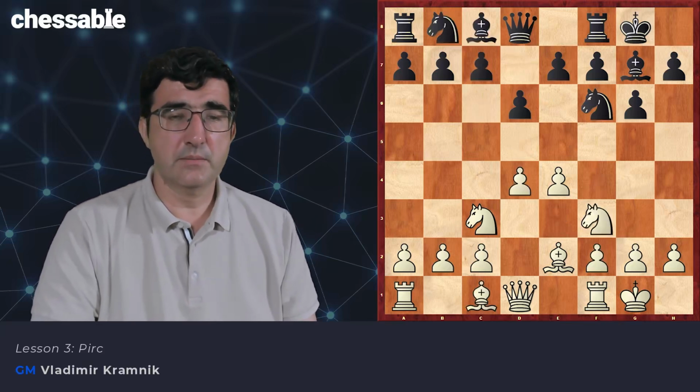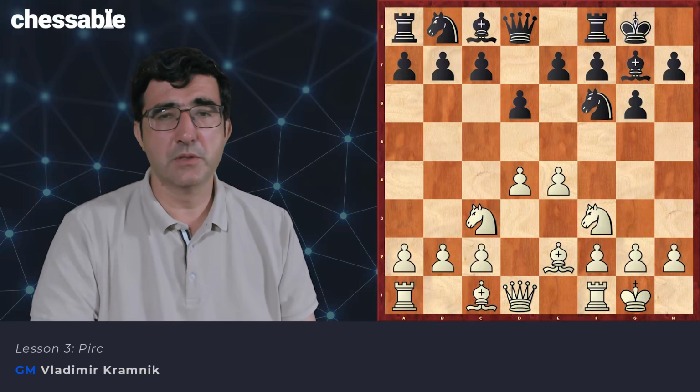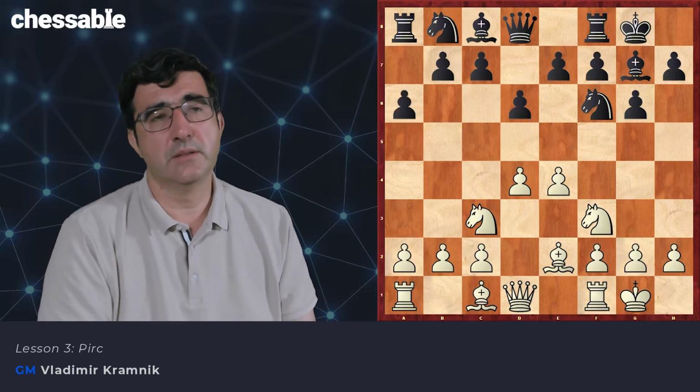So ...c6 is the main move, but I would like to mention for the players who like to play Pirc with Black that maybe ...a6 is an interesting try.